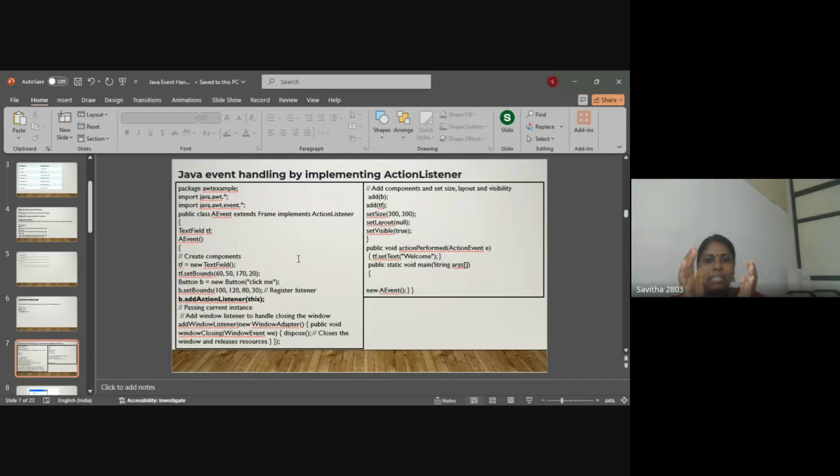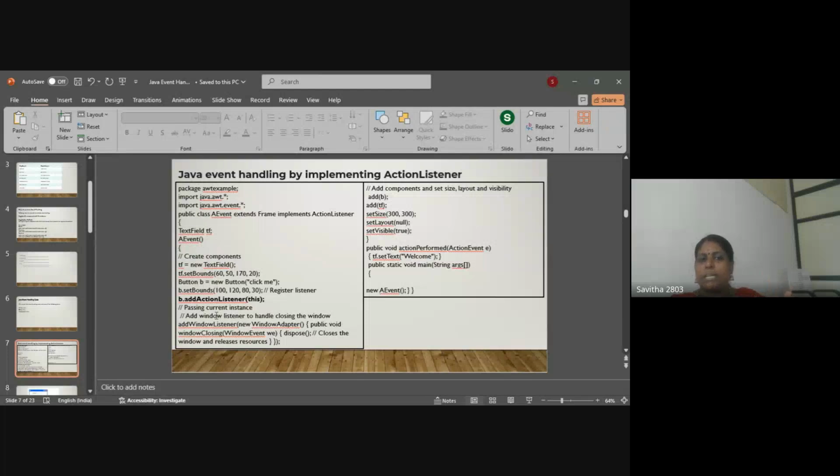The constructor is without parameters: AEvent with empty parentheses, we created the object. So the default constructor without parameters will be invoked in the class AEvent itself. At that time only, this constructor will be executed. Inside the constructor only, we implemented all these things.